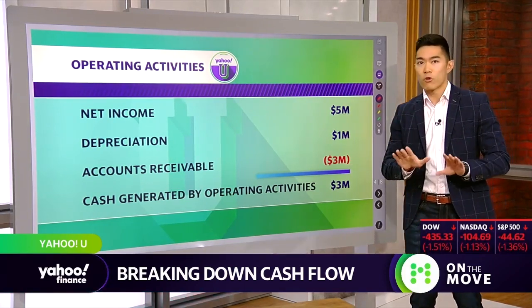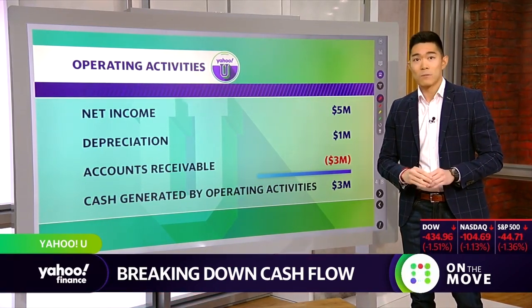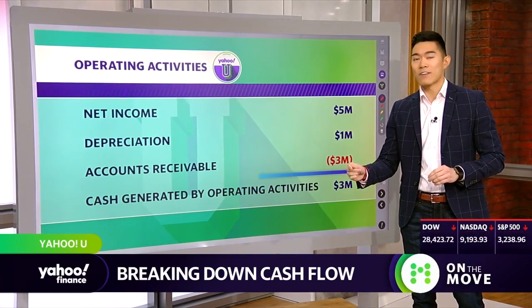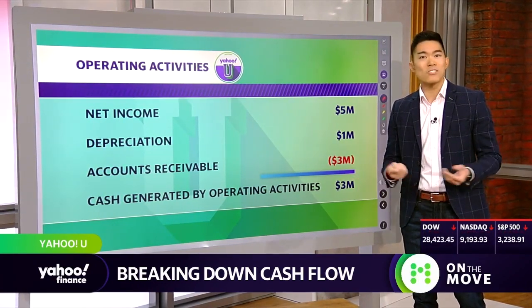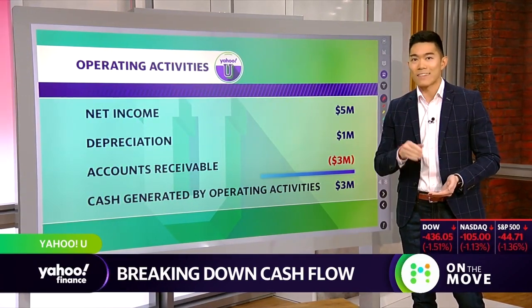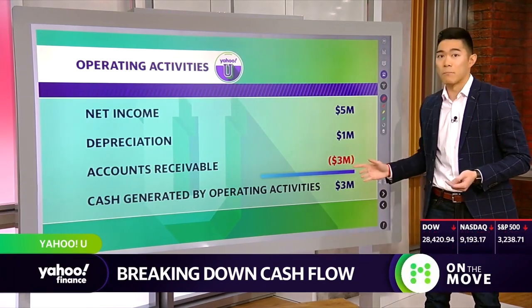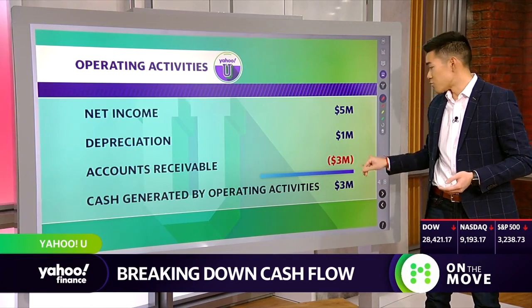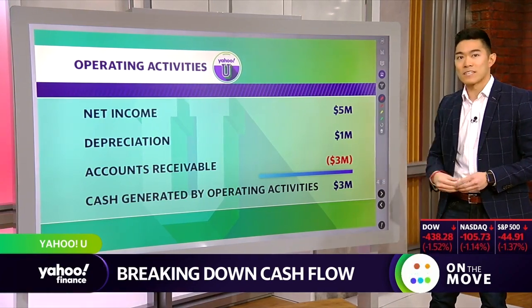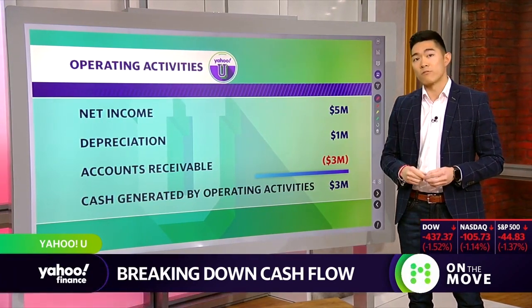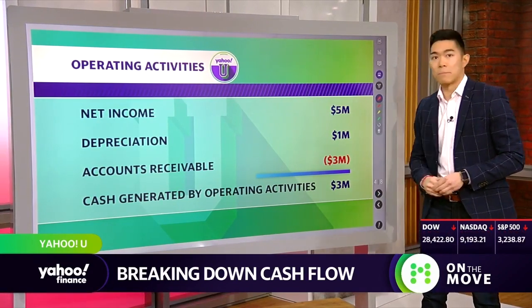Well, then there's also accounts receivable. So, okay, I sold $40 million in shoes. That's great. But some of the stores that sold my shoes haven't actually paid me the money yet. And they just told me, hey, we made the sales and the check is actually on the way. But since I don't have the money yet, I'm actually going to deduct the money that I'm owed, which in this case is $3 million. So you add all of this together, and the actual cash generated from my operating activities is $3 million.